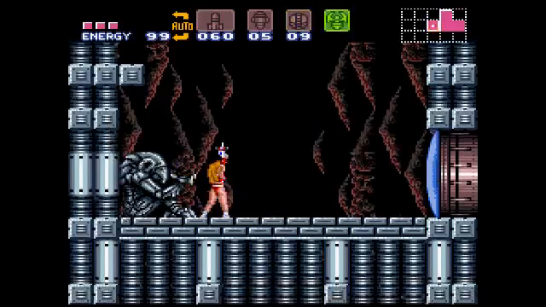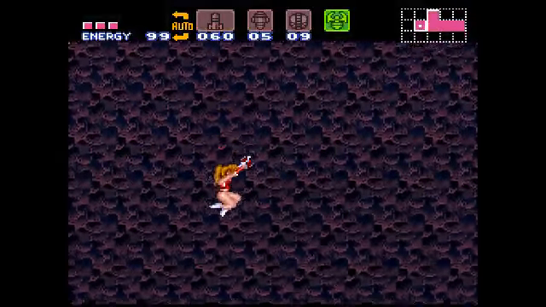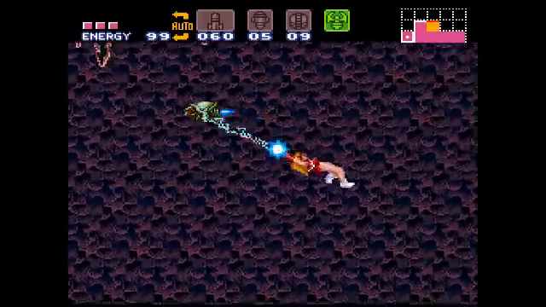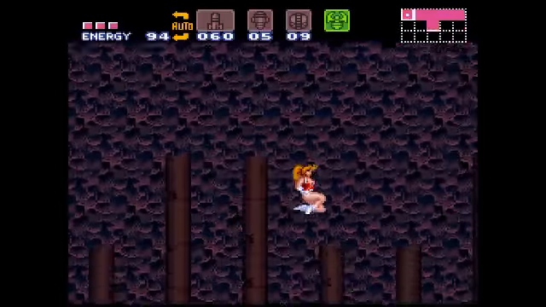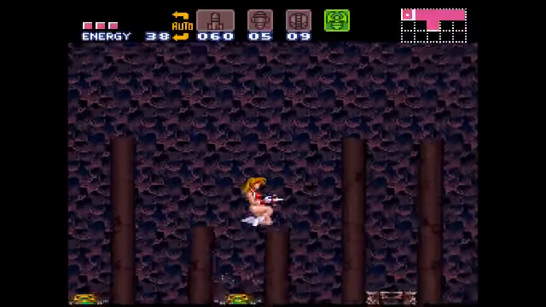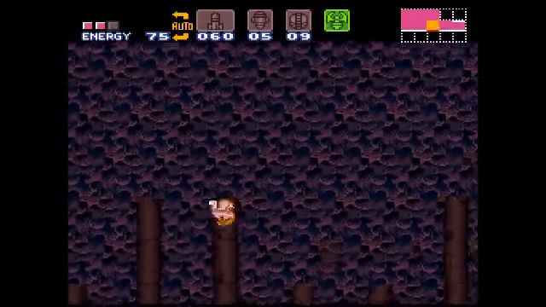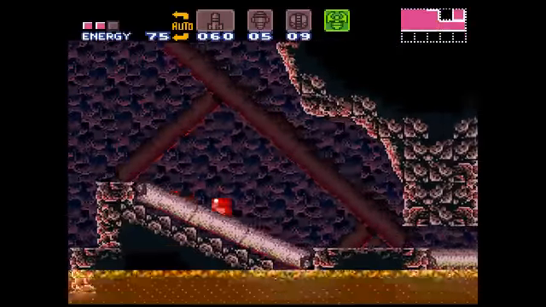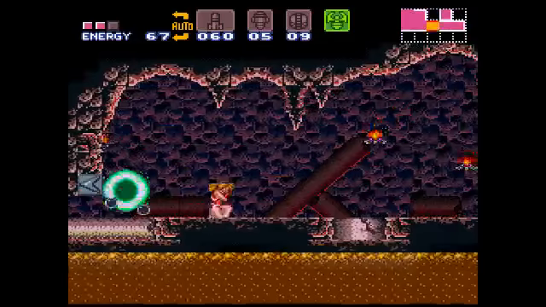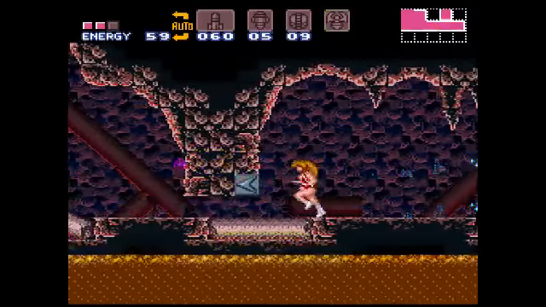Which can be used as a weapon in and of itself, but not very effective. It's mostly just for maneuvering. And you can grapple onto these, I really don't know what else to call them, these grapple rippers. And don't fall into the acid, Samus. Now let's see if I can shine spark up to the top of the wall there. And it just demonstrated the use of the beam as a weapon.